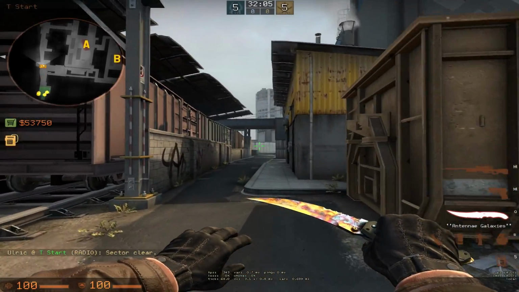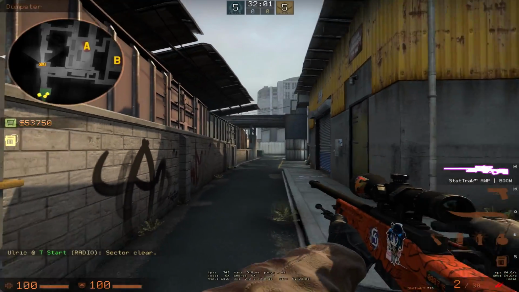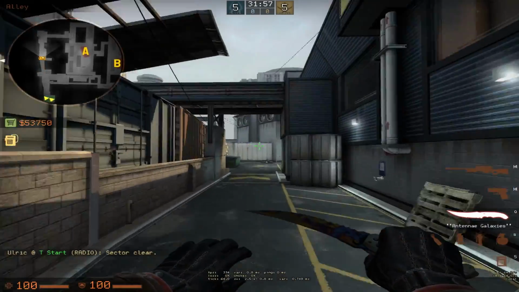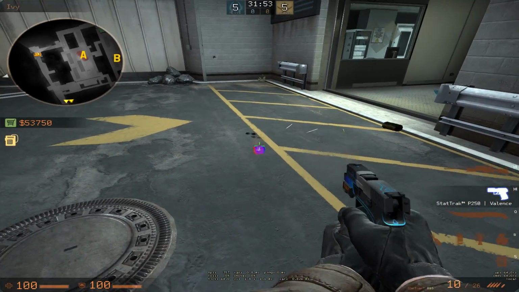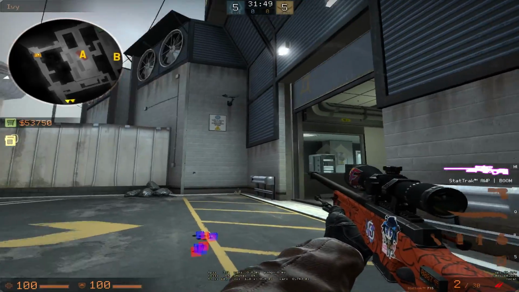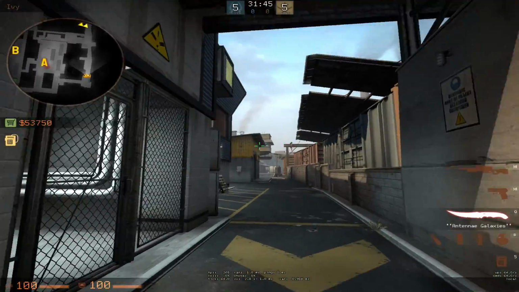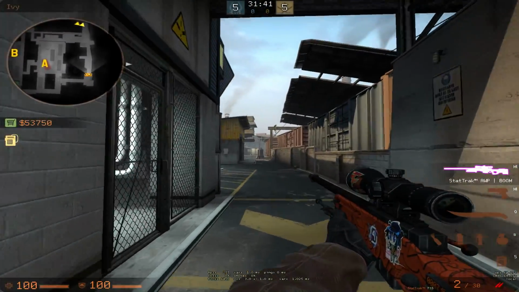So what you want to do when you're peeking Ivy is basically do not move more than to about right here. If you're staying right here, because Ivy has this issue, if both T's and CT's are pushing, they'll meet about right here where the bullet holes are. Which means you get kind of this weird no-scope angle, and it's more about luck, and it's not really a good idea to push up that far, especially if you're solo with an AWP, or especially if you're trying to get a pick with an AWP.